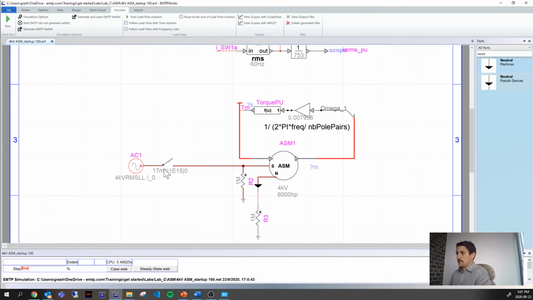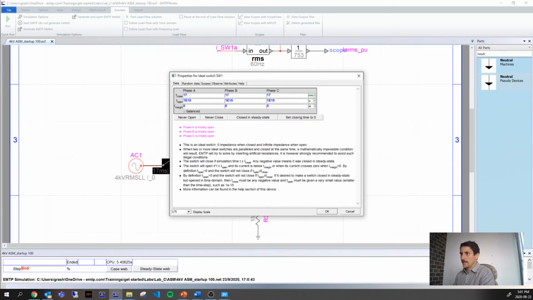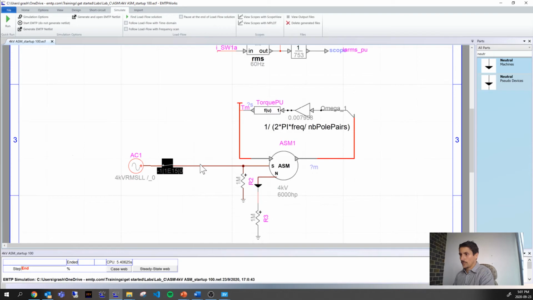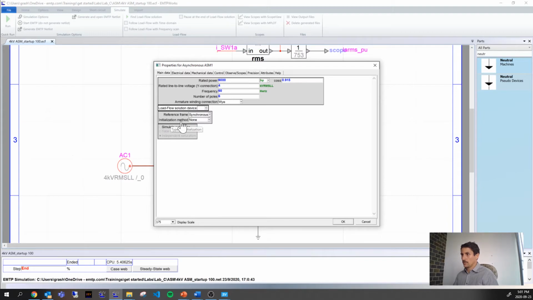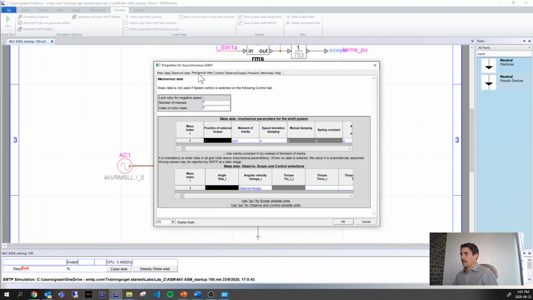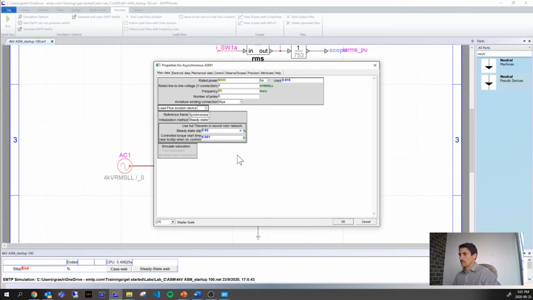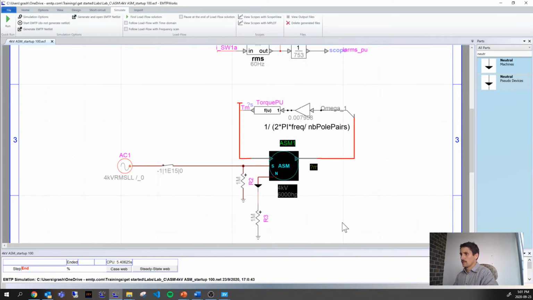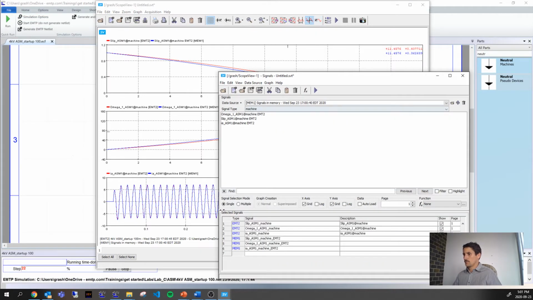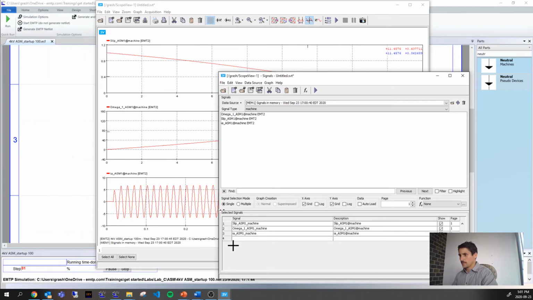All right, now one last thing, let's say I want to have this machine already there in steady state. So I now close this switch, so the machine is connected to the grid initially. Then the only thing I have to change is the initialization method, go to steady state. I'm going to keep synchronous here. And like I said, I'm going to use the full load slip to initialize the machine in percent. All right, so let me start the simulation. I can remove what we have memorized.